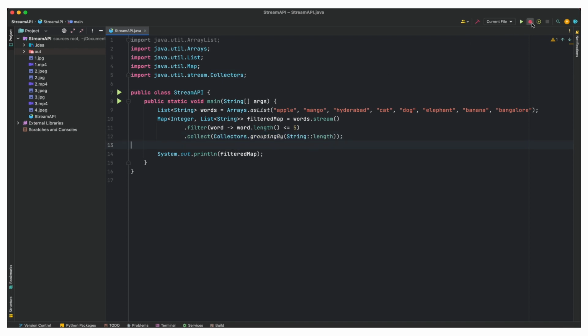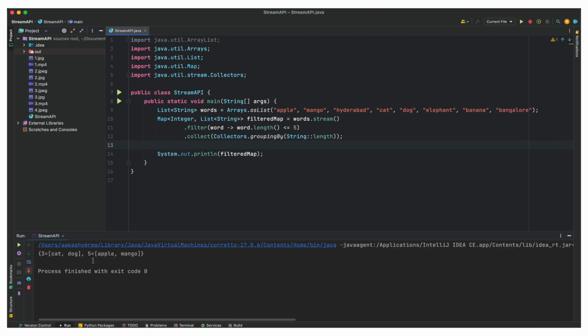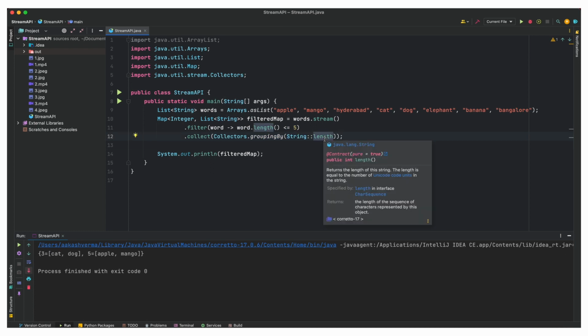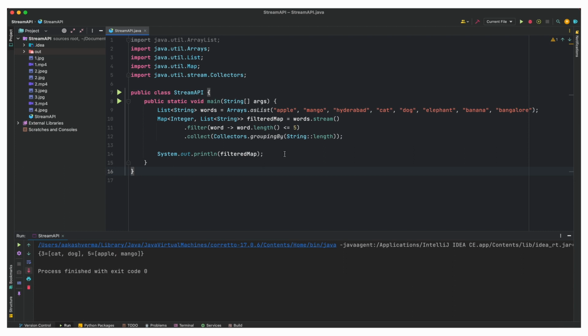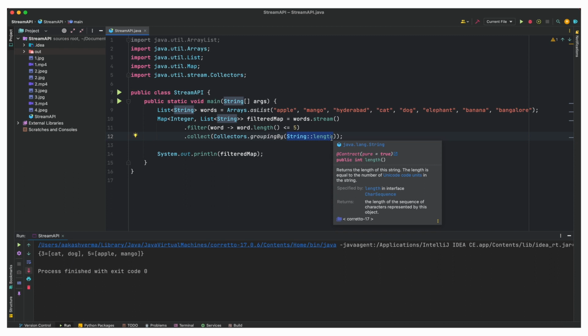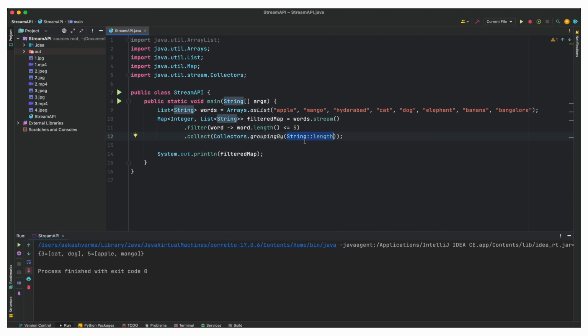So now if I run this, you will see in the example, we have converted this particular thing into a map of length and string. This is nothing but a function, right guys? It's a proper function. So basically you need to pass on what thing you want to group them, right? You are just mentioning the function over here. So string dot length, and that's it. This is the key, okay, and then you are getting the list, grouping by the length. So that's the one example.